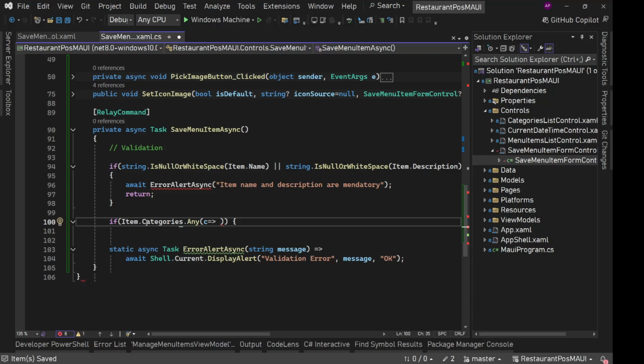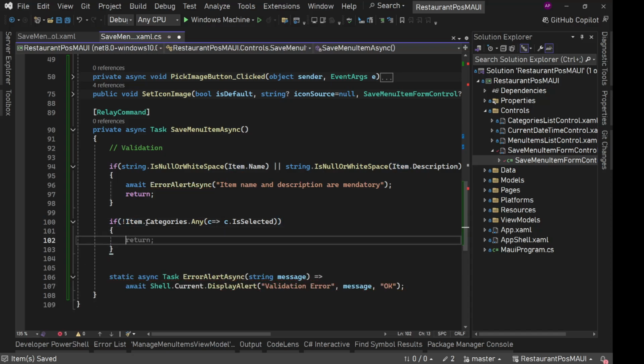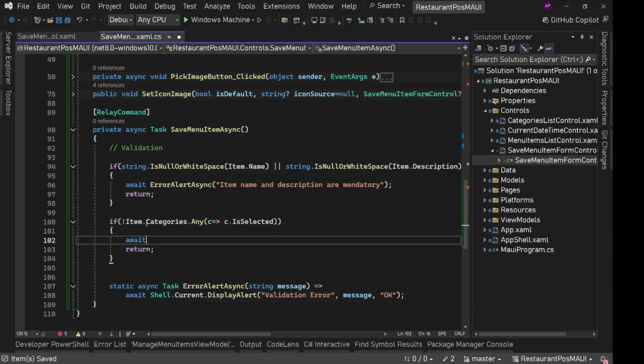Okay, let's do this. C dot is selected. If it is false, that means there is no category selected. Here also we'll return, but before that we'll simply display an error alert.